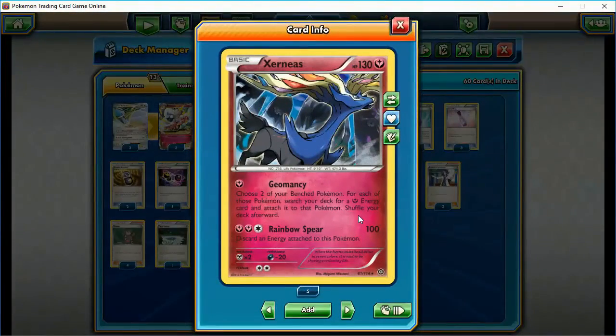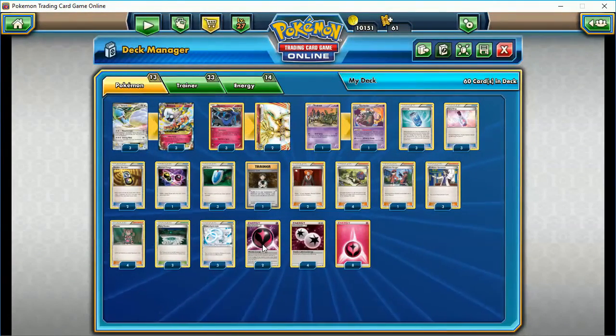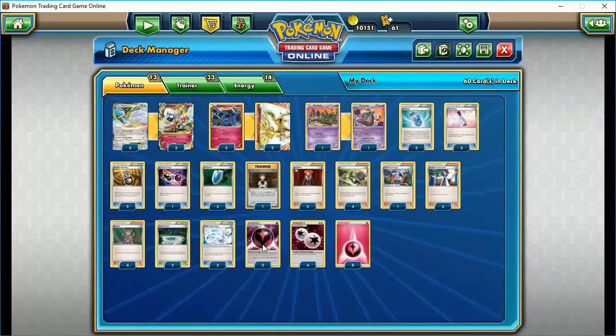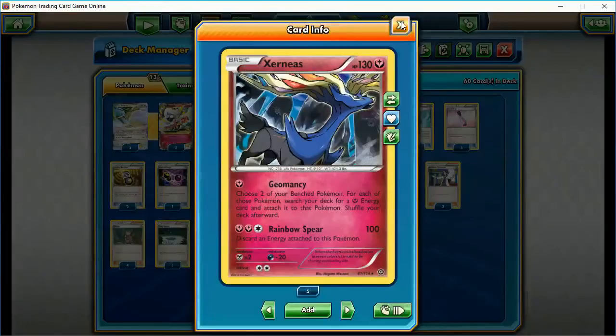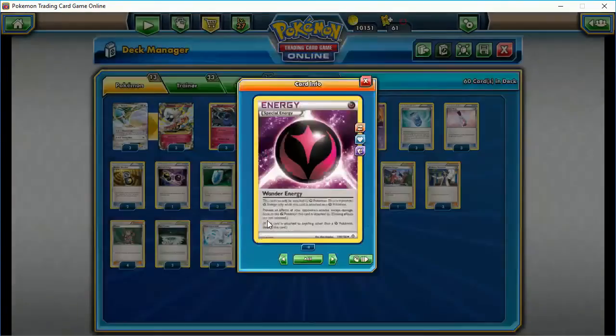You cannot use Geomancy to put a Fairy energy, because Wonder Energy is not a Fairy energy until it lands on your Pokemon. And that's why I only have 2 here. Normally you have special energy, you may have 4. Why not play 4 of these? Well, it doesn't work with Geomancy. And the benefit it gives us, it allows your Pokemon that's attached to prevent the effects of their attack. So something like a Glaceon, this would be perfect for.